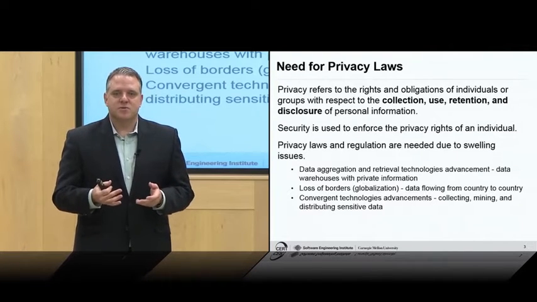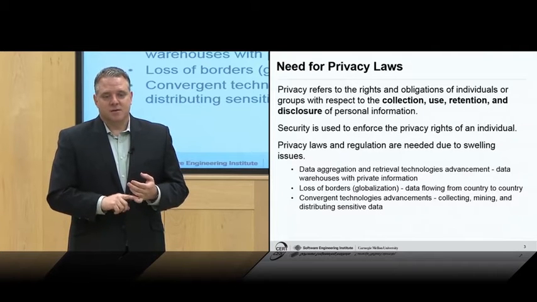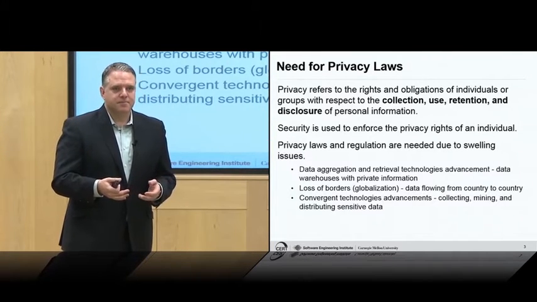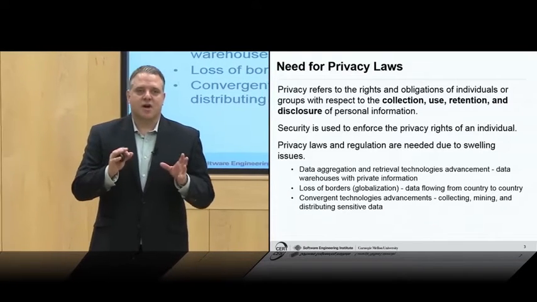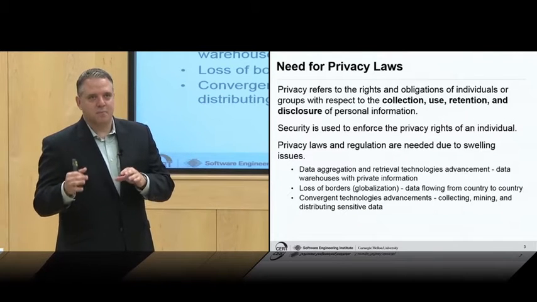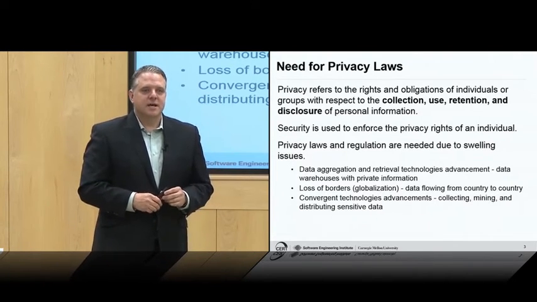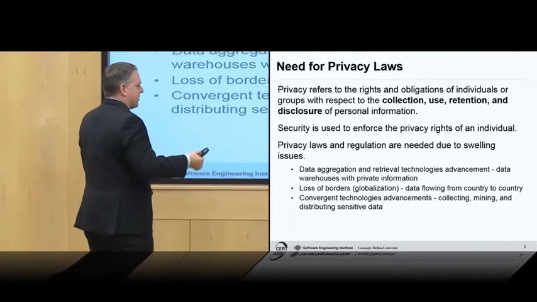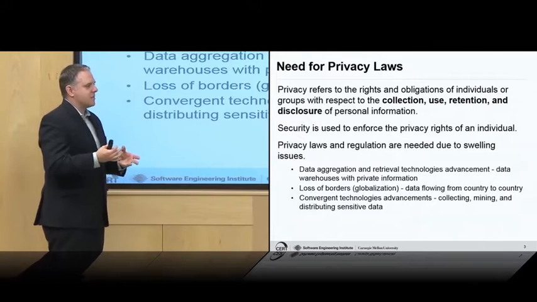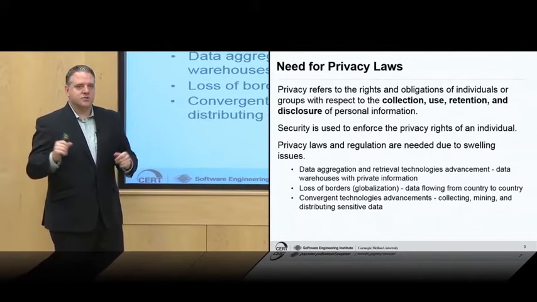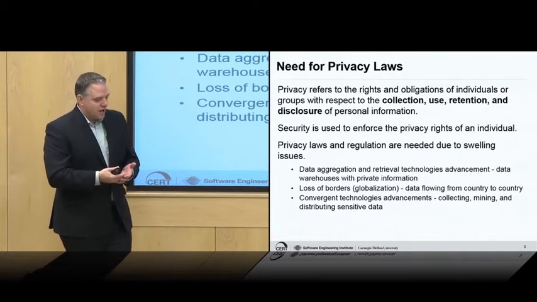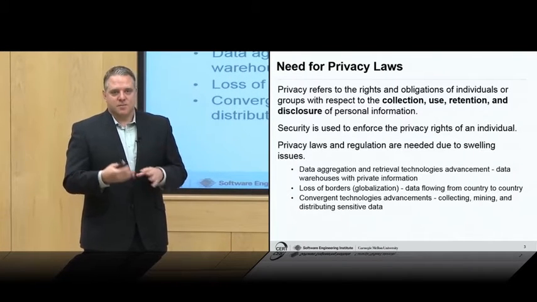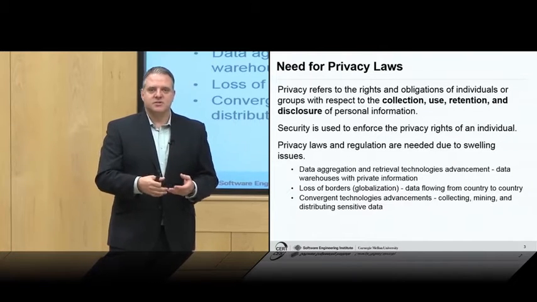But privacy really refers to the rights and obligations of people with respect to collecting, using, retaining, and disclosing their personal information. Security, of course, a big focus of security is on how to protect the privacy rights of an individual and prevent the disclosure of this. But what we see are, the reason all these regulations were put in place was because of various data breaches, technologies coming together which allow a lot of data aggregation to occur, where you've got data warehouses now with people's information all over it. It's the use of that information or the misuse of that information is the reason why all of these regulations now exist.